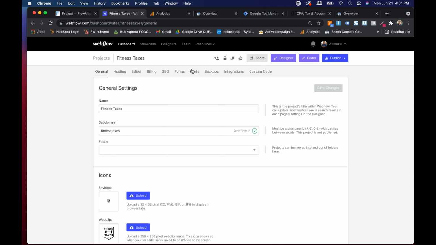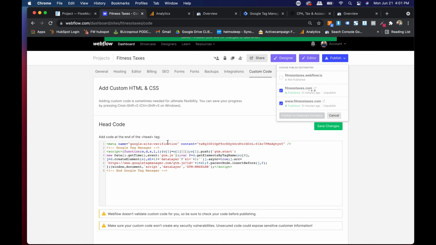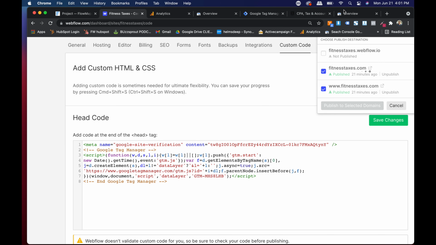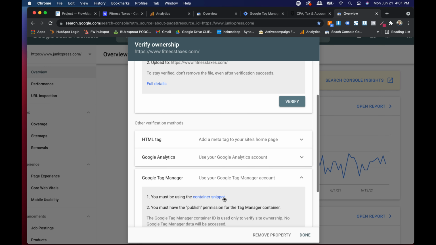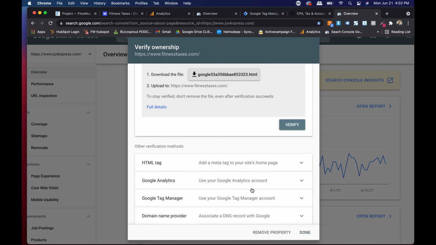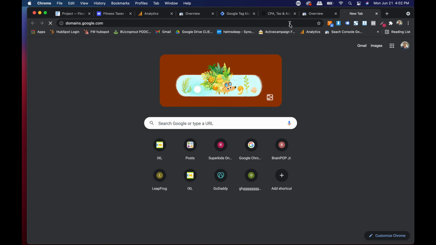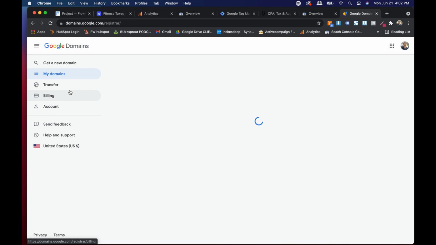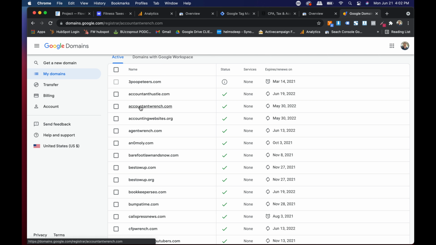Now, the same place you would put any of this code in your WordPress theme. Usually it's in the actual theme page. You could paste that code there. So basically it's this little meta tag. You could also have gone in through the domain registrar, like GoDaddy.com or whatever that is, and you could have added in a TXT file. I think that's another way you could do it: domain name provider, and you would add a TXT file to it. So if you were in domains.google.com, just like when you're setting up email, there's these TXT files, and you would essentially go there. I got 9 million domains. You're going to see my dirty little habit. So let's say accountingwrench.com.